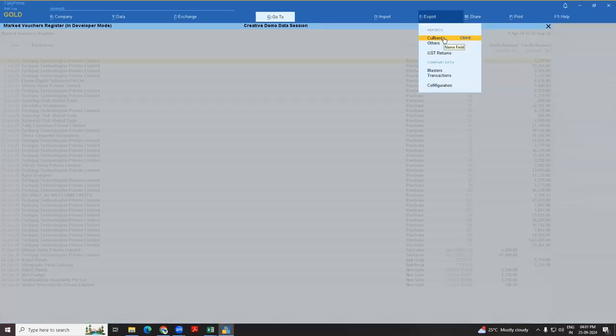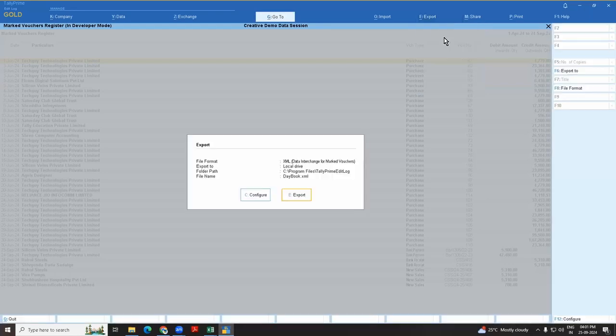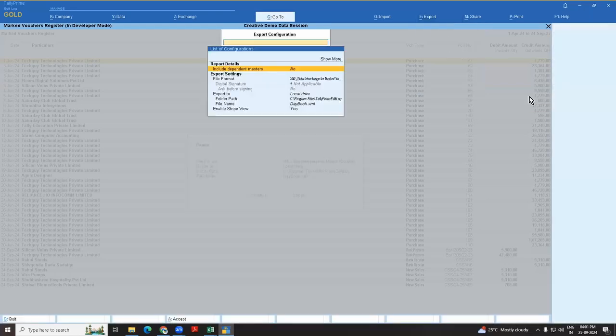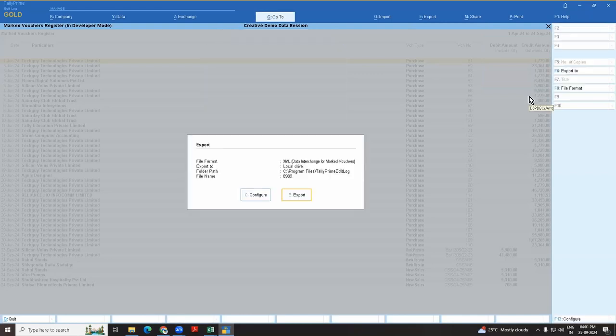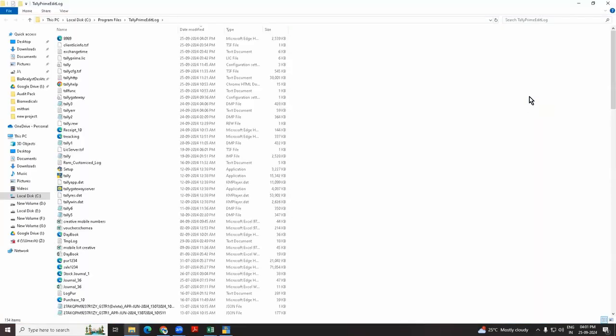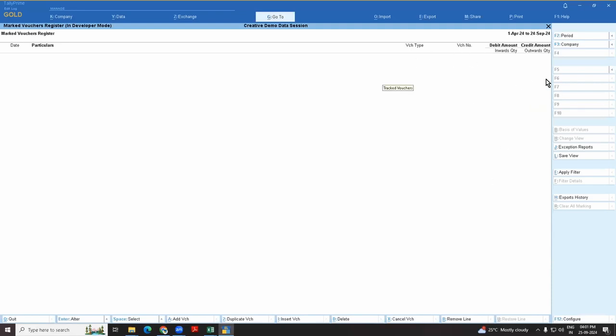Suppose today I'm exporting this file. In configuration, I am just giving the name 8989, Control A, and export. Now that file is created as an XML file, and see the report is blank now. It's exported, it's not deleted.